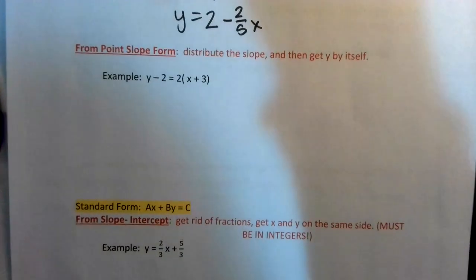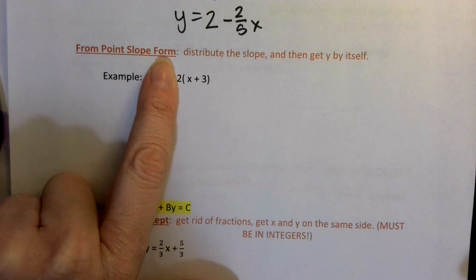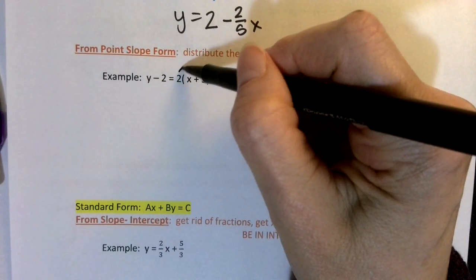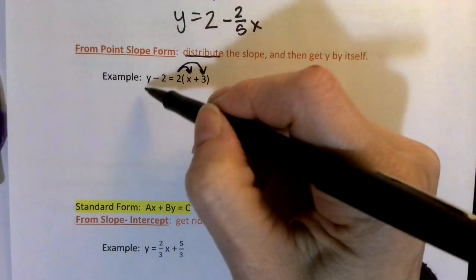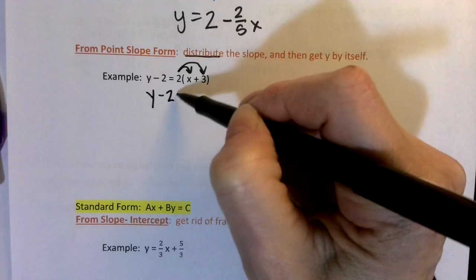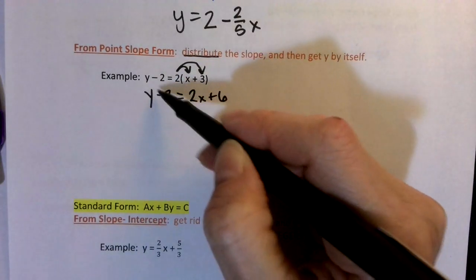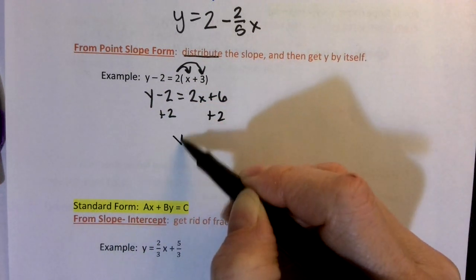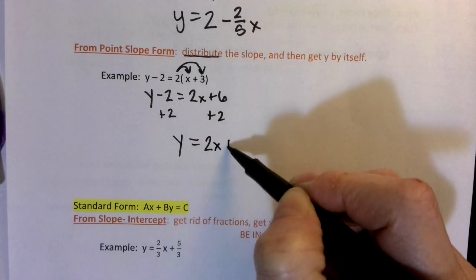Next thing we're going to do is, again, it's still slope-intercept, but we're going to turn point slope into slope-intercept. Same concept, but you have to start by distributing. Notice that right here it tells you to distribute. So I have y minus 2 equals 2x plus 6. I just want to get that y alone, so this time all I need to do is add 2. And I have it in slope-intercept form. Y equals 2x plus 8.